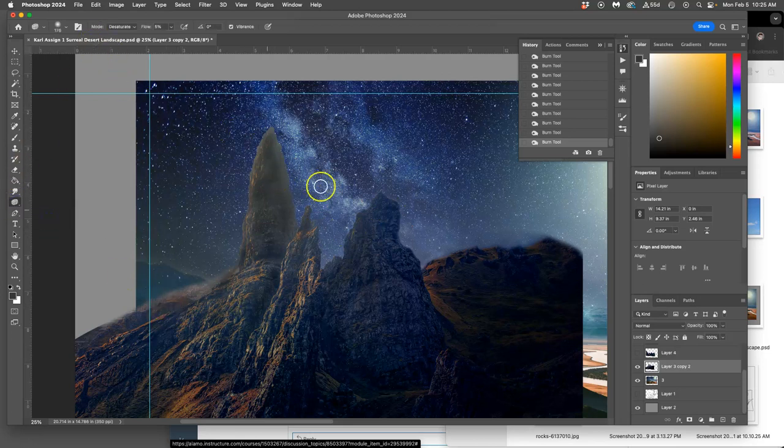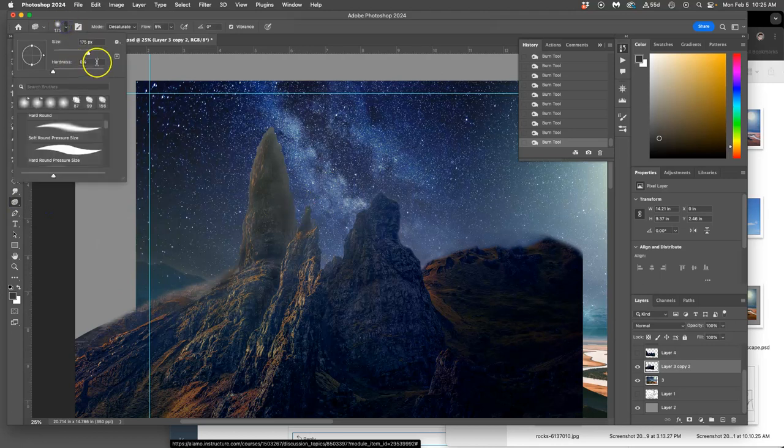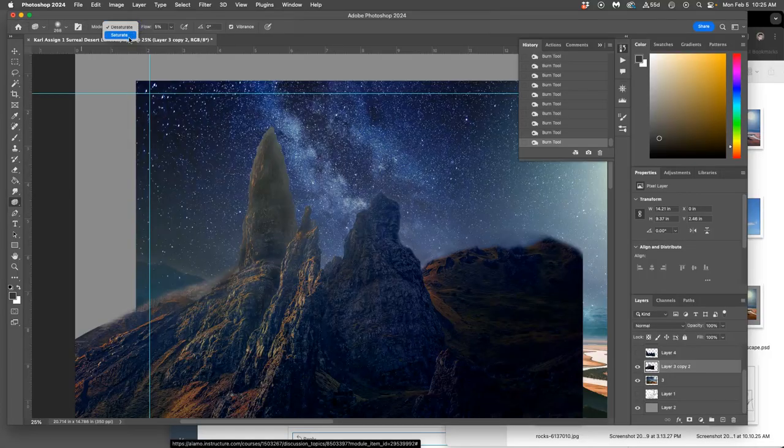the sponge tool goes with these. We use the same sort of tool settings, 0% hardness, pretty large brush. And then you can set it to be either saturate or desaturate at a flow that's less than 20, right? Now to desaturate will take color out. It will kind of push it towards gray. This won't shift your color. You can always use color balance for that or hue saturation. But if things are still too yellow, this will shift it more towards gray, which will make it a little bit more believable.